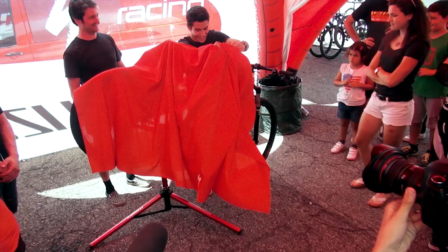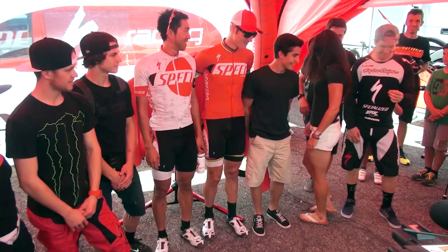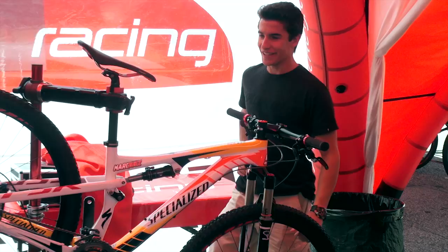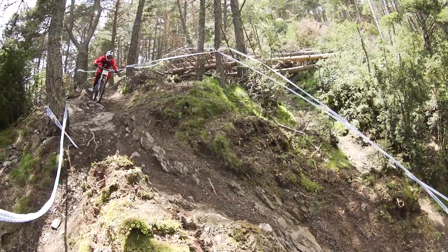We had the leader of the MotoGP pick up a new bike that he got from Specialized, custom painted. So we were very stoked to have someone like him here to show him what we do. Yeah, normally for my physical condition I train with mountain bike, so it's very good for my training, and one day I would like to try downhill because it's more or less what I like on the bikes. You need to take a lot of risk and that I like it.